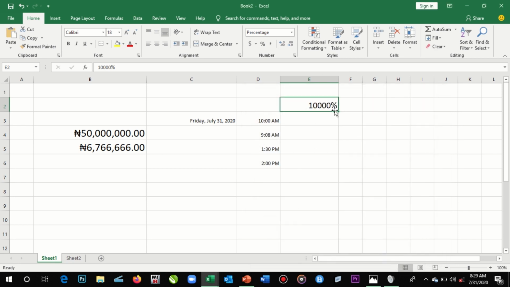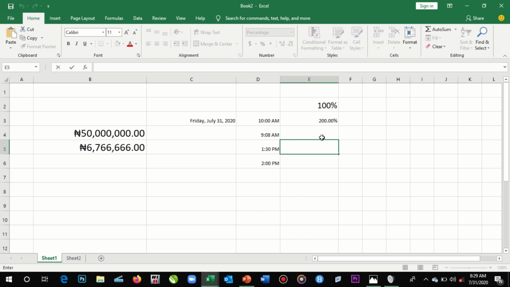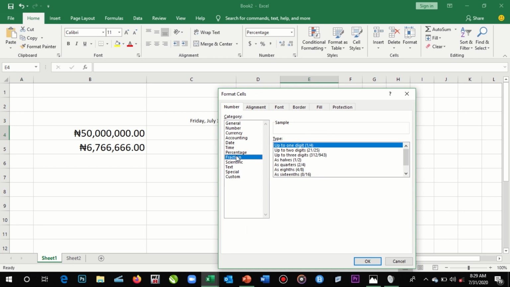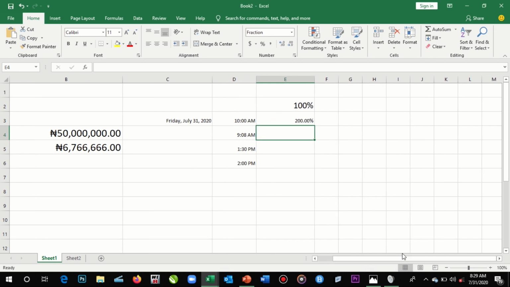Then that's it. You have 100%, 10%, 100%. So the percentage is default. It will show in default. Because of time, let us go to the next category. We have the fractions. These fractions turn decimal places to fractions. For example, let me use this particular area.